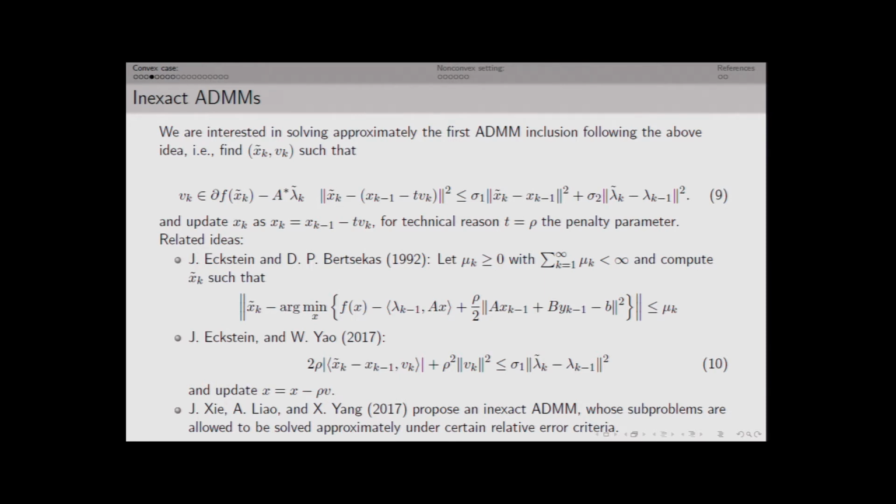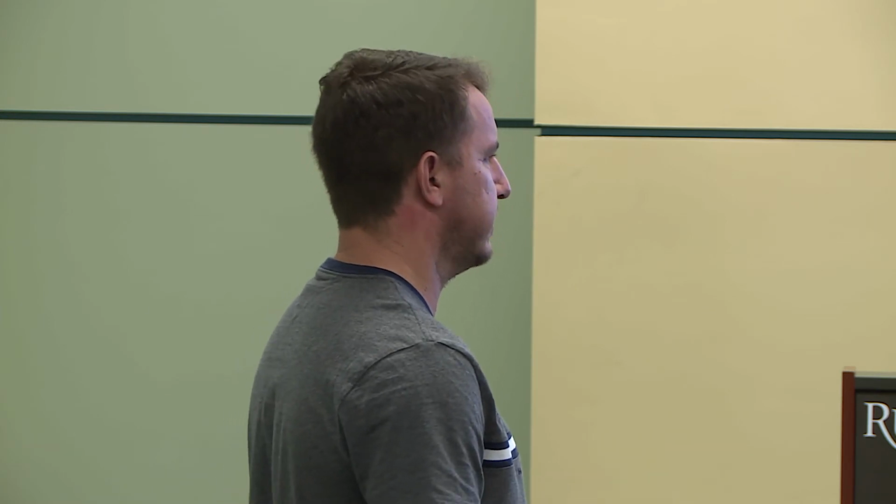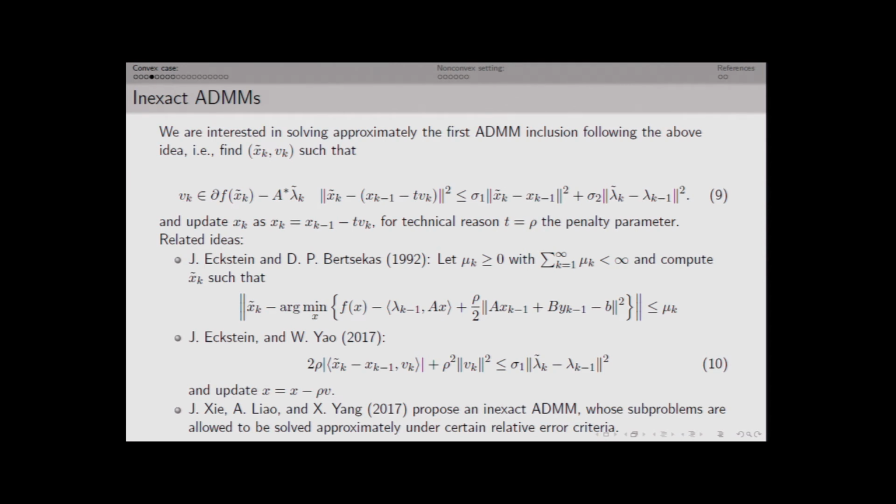In fact, I think this comes from the fact that Jonathan and Paulo Silva analyzed a similar error criterion for the augmented Lagrangian, so this is like an extension to the ADMM. Probably these guys also saw this method and tried to do similar things, and almost at the same time they got this. So there are some relations between this error criterion and these ones. There is something mysterious here; maybe Jonathan knows why. I don't know yet, because of this modulus.